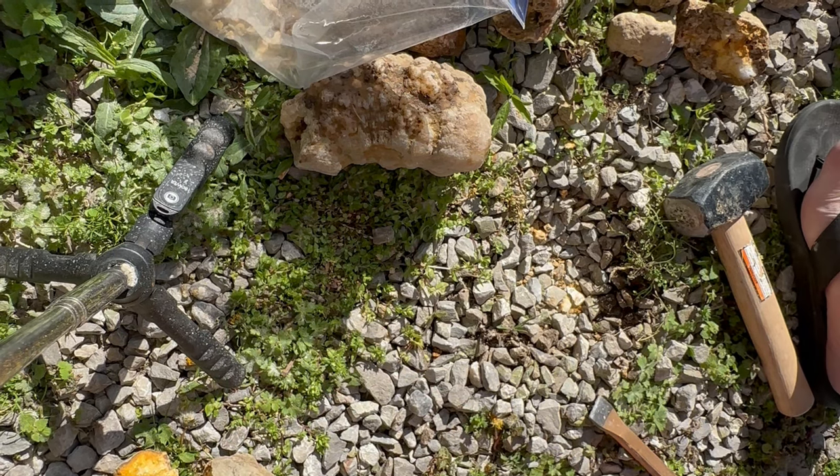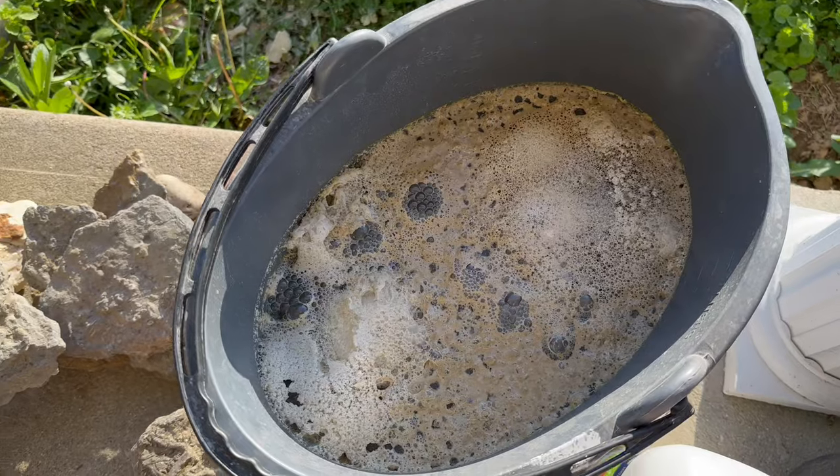All right, so I got done cracking and had some pretty good ones. I think the other day was better, but I want to show you something else that I decided to tackle today, and it's kind of a continuation of an earlier attempt at something. So let me turn this around.